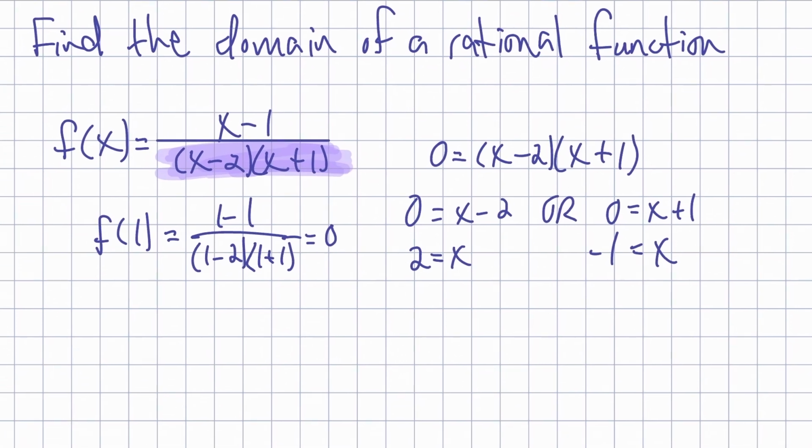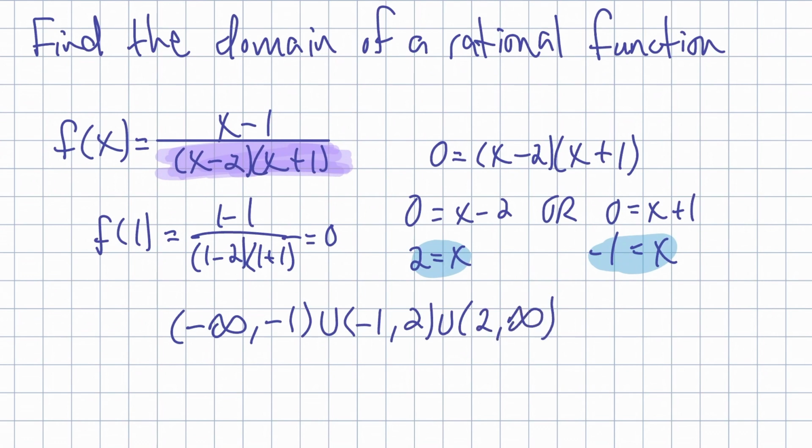So what I want to do is I have my two numbers that are not included in the domain. So I want to write an interval format, probably, what that is. So we're going to start at negative infinity. We're going to go up to negative 1, okay? And then union negative 1 up to 2, union 2 up to infinity. So basically, I'm saying start at negative infinity, go all the way to infinity, include everything, but skip over negative 1 and skip over positive 2. That's what that's saying.